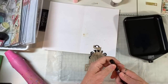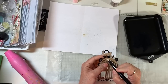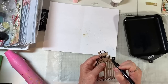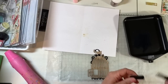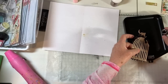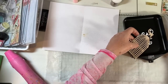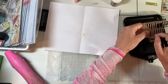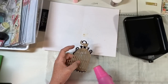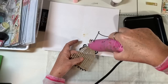Okay, I need a little more right there. No, not there. Right here. And right here. Okay. Jeez, putting the cap on backwards. Doesn't help that my embossing stuff is old and so it's clumpy. Oh yeah, that's better. Okay.